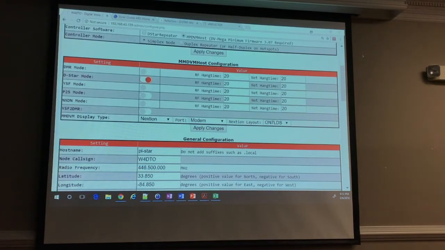Okay. Can I crossband to my ID-5100 in my truck from this, having this on a digital crossband repeat? Yes. You can. I haven't done crossband repeat on D-Star from here, but I think you can do it with a digital frequency as well. Yeah, you can do crossband D-Star. The way crossband D-Star works, you have to have a D-Star radio.